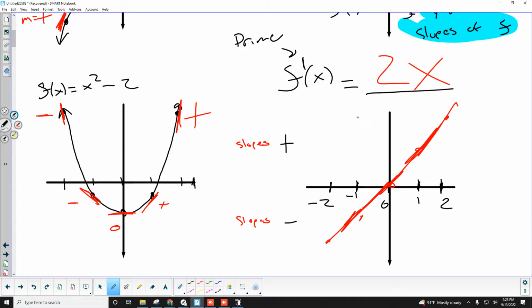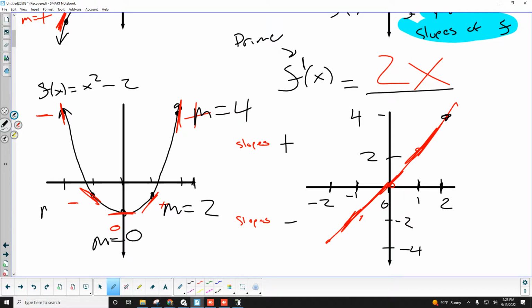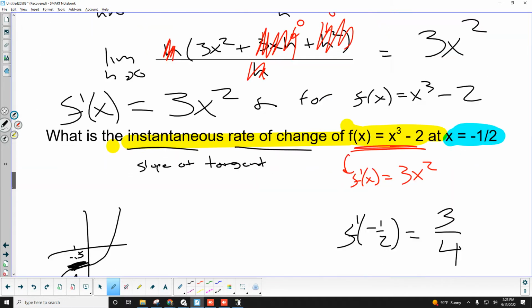Right? Easy. This is 4, this is 2, this is 0, this is -2, this is -4. Guess what? This slope is 4. This slope is 2. This slope is 0. This slope is -2. This slope is -4. The y values give you the slopes. Brilliant. He changed the way that math was thought about and analysis of functions was.